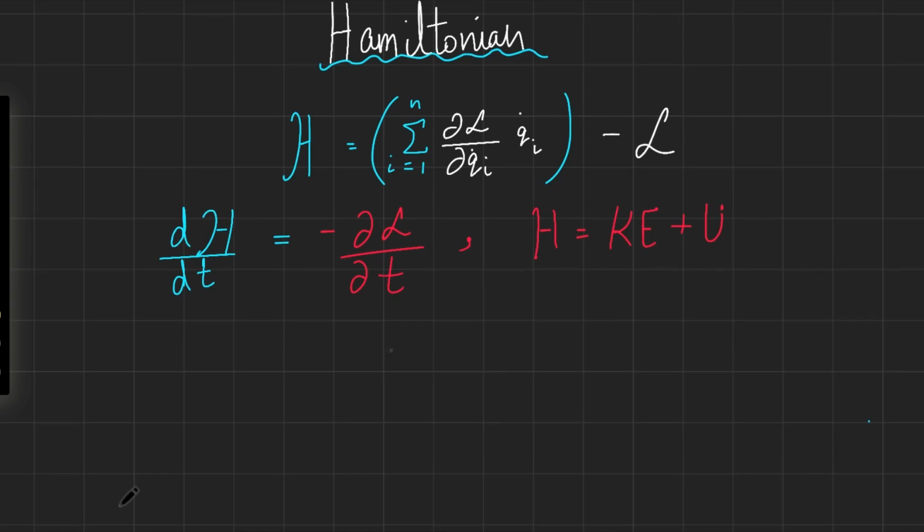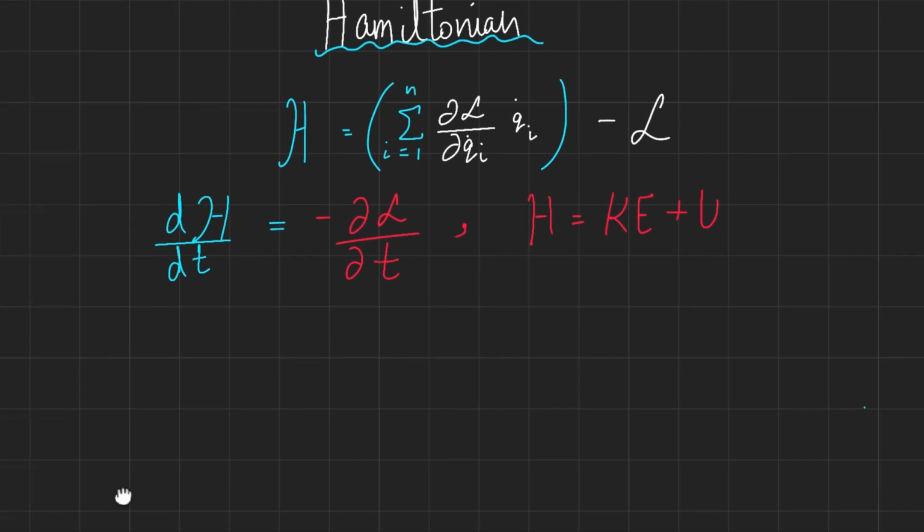Hi, today we're going to be going over the Hamiltonian, which is quite an important quantity in classical mechanics. We're going to show that this expression for the Hamiltonian is actually equal to the negative of the partial derivative of the Lagrangian with respect to time, and that when the Lagrangian has no explicit time dependence on t, we get that the Hamiltonian is actually the sum of the kinetic and potential energies, and that it will be conserved, which is actually a special case of Noether's theorem.